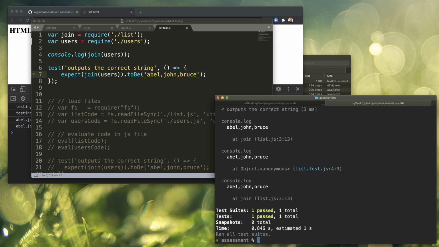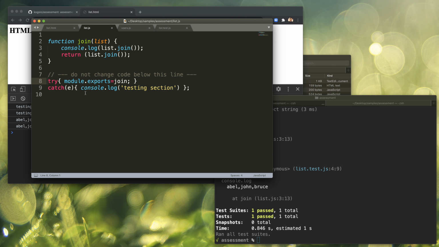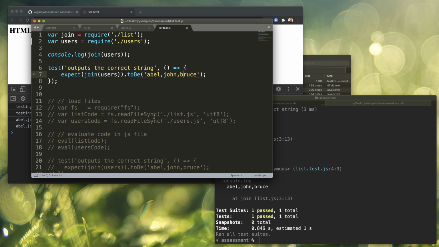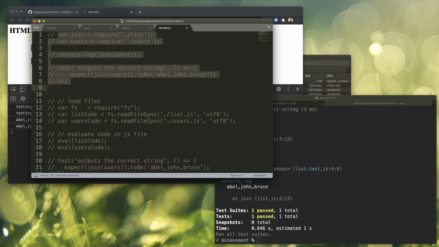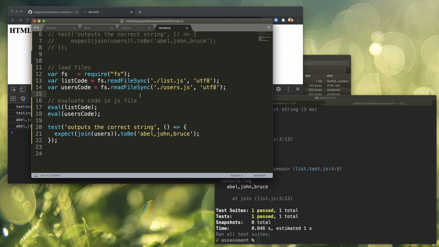Now the pollution of the hooks that are necessary to be able to get a hold of the code in users and list.js, it's ugly. And so an alternative is to be able to do that without that mechanism. And that is the code that I have here next. And that is simply evaluating JavaScript. Now, this is a huge security issue in general. However, this might be okay for our testing environment.